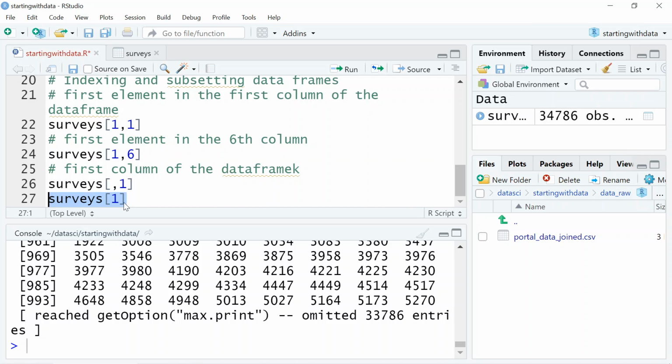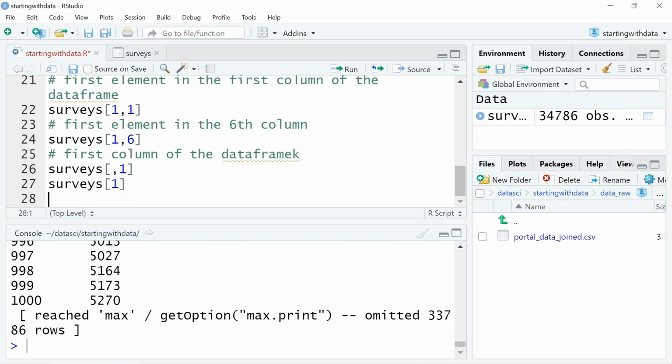So this line of code where we have a single value of 1 inside the square brackets is equivalent to the above line where we're providing no value for rows, comma, a value of 1 for the column. So when there's no comma, R understands that this is the position of the column you're interested in. So if I ran that, it would be equivalent.